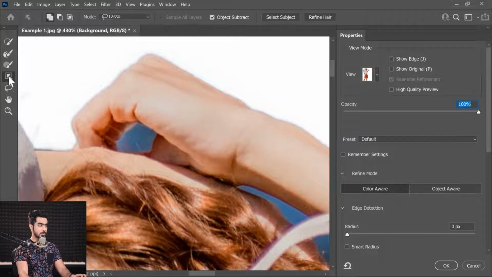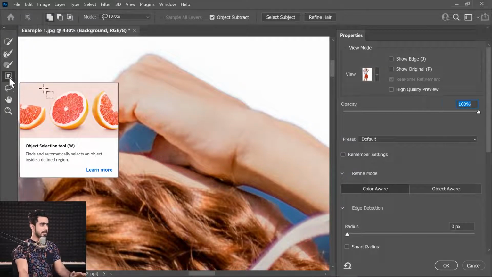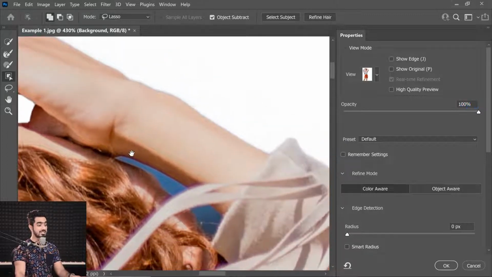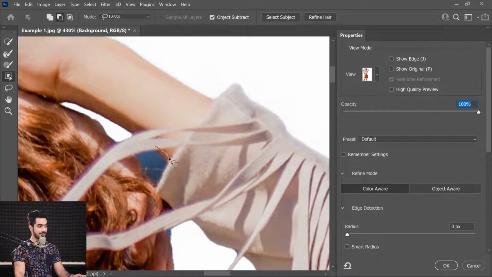There are also other tools that you're already familiar with. There's this Object Selection tool. Choose that, choose the lasso mode, and we want to tell Photoshop, alright, this area is not a part of our mask, not a part of our selection. So you can hold the Alt key or the Option key and it turns to minus. So you can roughly make a selection around it and tell Photoshop, and it does such a clean job. So similarly, you can do the same thing right over here as well. You can make a rough selection around it and Photoshop does it automatically. Isn't that pretty sweet and neat?